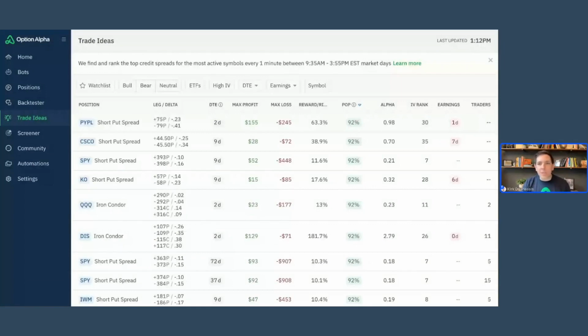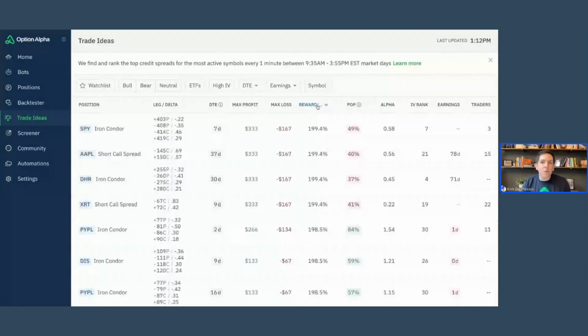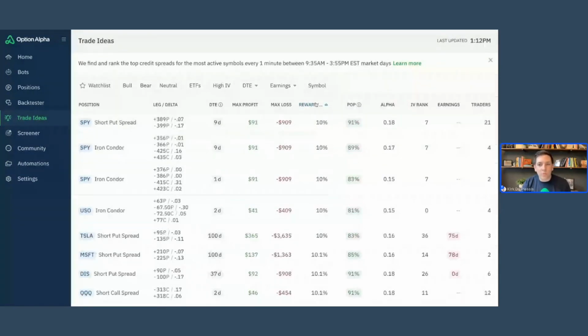Risk to reward is a really simple one. How much are you risking? How much are you possibly making in return? So that gives you a good guidepost. It's like, okay, do I want the highest risk to reward trades? Well, I don't know. Maybe not. Maybe the highest risk to reward trades have some of the lowest probabilities of success, right? And vice versa. Maybe some of the lowest risk to reward trades have some of the highest probabilities, but you don't make as much money, right? So there's this trade-off that happens in trading, right? That's why I think they call it trading, right?